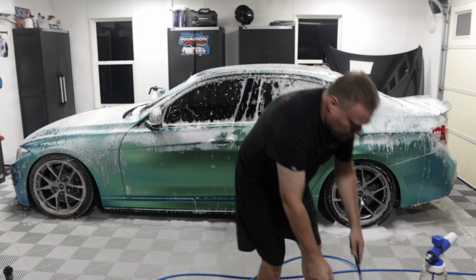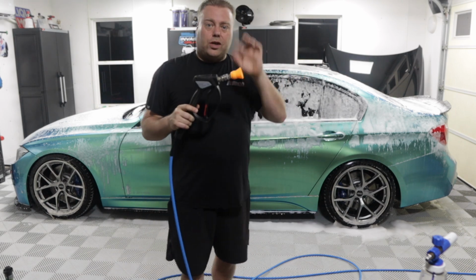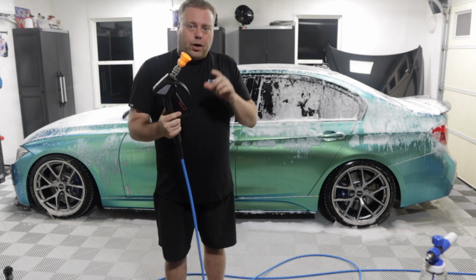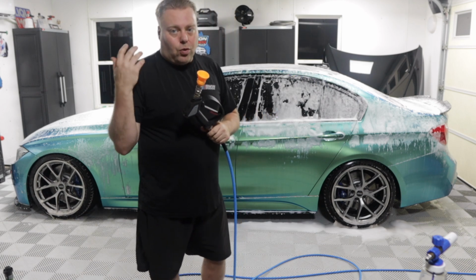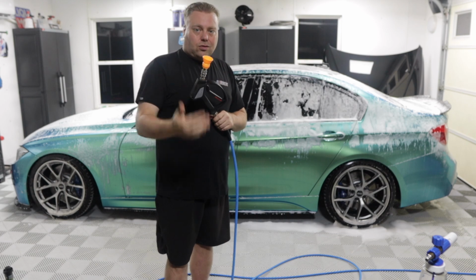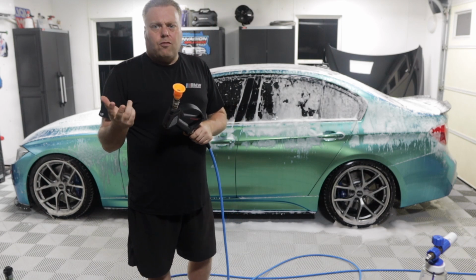Works pretty good. Now we're gonna rinse off with our Active 2.0 using the Ridge Washer. This is a 4.0 nozzle tip. It's a 15 degree. You see it's orange. I did a video on these, 20 bucks for 4 nozzle guards. They come in 3.0s and 4.0s.